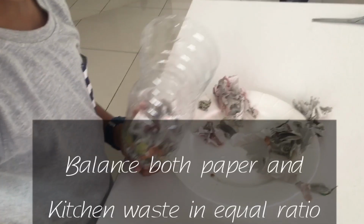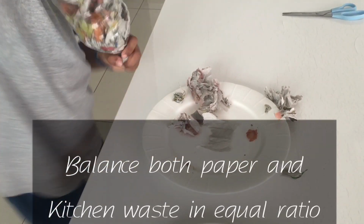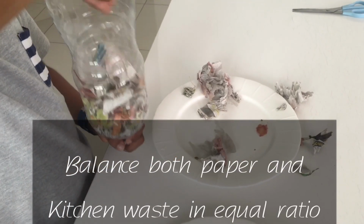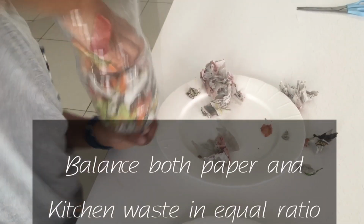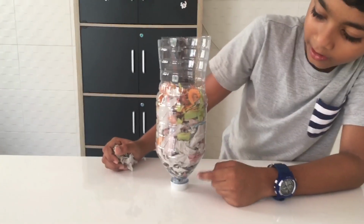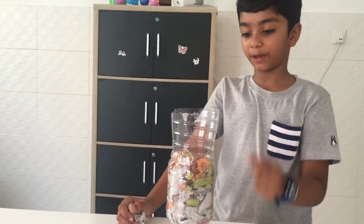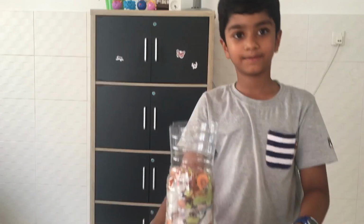Then you take a layer of fruit and squish it in. Then you take a layer of paper and squish it in. And take another layer of fruit and squish it in. Okay, this is how I did it. So basically, I started with the paper, and then I got another layer, and then I got a layer of fruit, and then another layer of paper, and another layer of fruit, and so on.